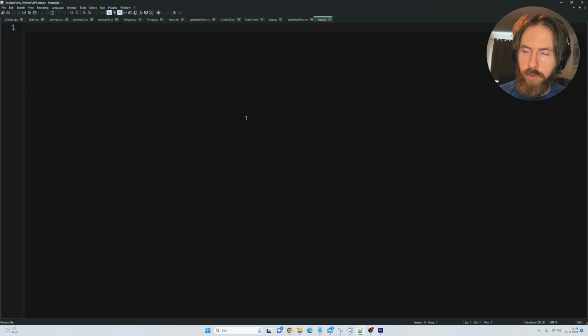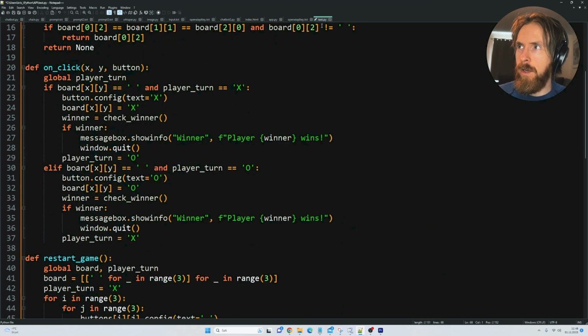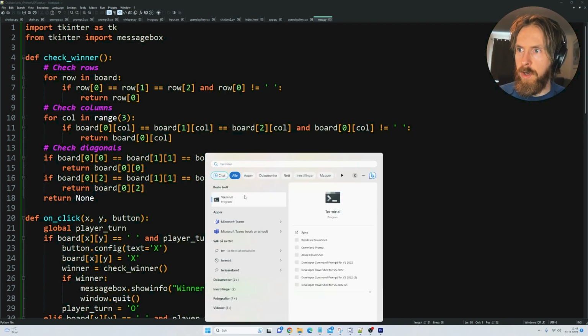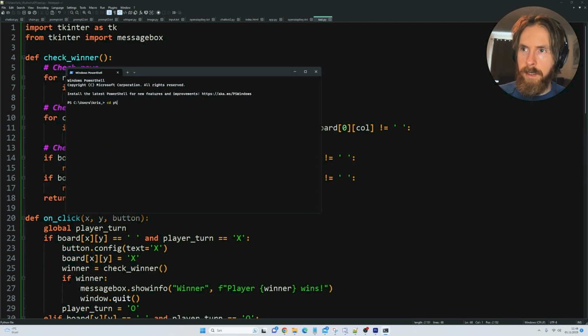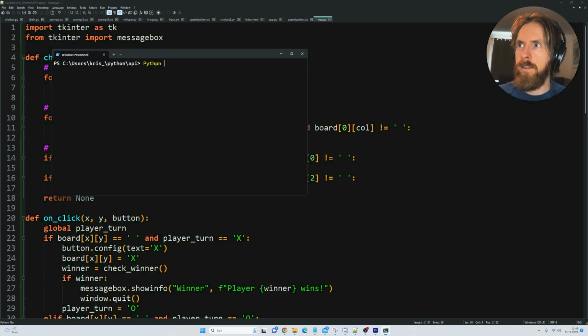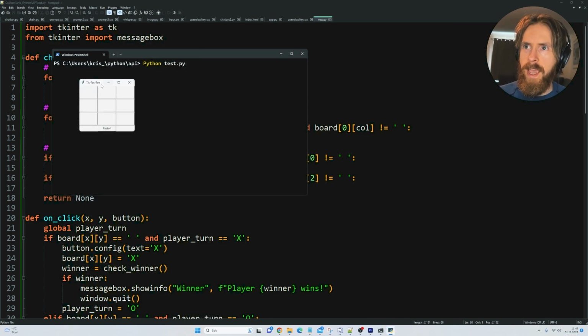So I'm just gonna go to my notepad here, paste in the code, save it as test.py, right? Okay, I'm gonna save that. Let's bring up the terminal here. cd python, cd, was it API? Clear this. Let's blow it up a bit and do python test. Oops, python test.py.